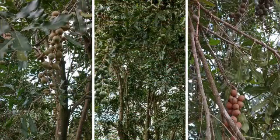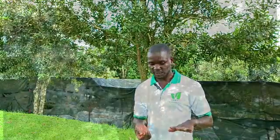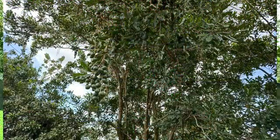How long does it take for a macadamia tree to start bearing nuts? It takes between 4 to 5 years. You'll start harvesting some nuts. Okay. Before that process, do you recommend, say, trimming the tree or pruning as a way of increasing the branching? When you plant your macadamia and it reaches like 1 meter above, it has not given you any branch, or it's not branching, I recommend a farmer there to get a secateur, a pruning scissor. You top your macadamia at 1 meter above the ground level. It will give you more side branches.